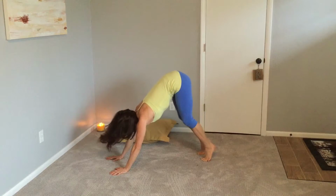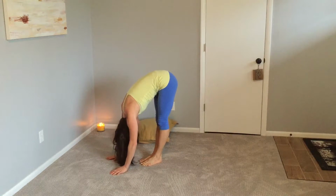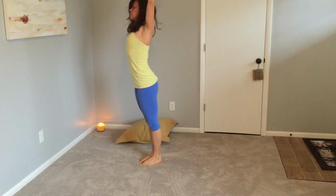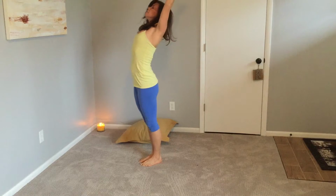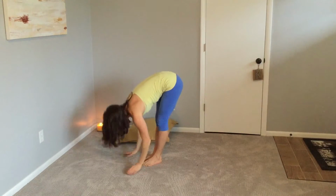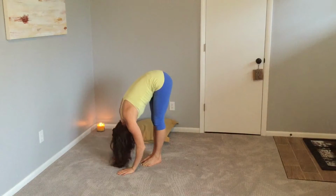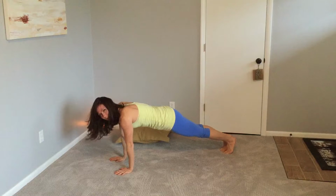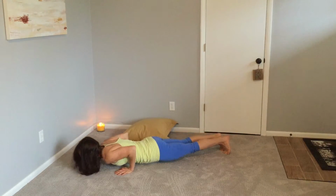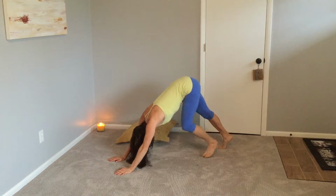We'll inhale, soften the knees, shift the gaze forward. Step or hop to the top of the mat, forward fold. Inhale up. Exhale, hands to heart. Inhale up. Exhale, swan dive forward. Inhale, shift the gaze forward. Exhale, deepen the fold. Inhale, step or hop the feet back into a high plank. Lower down, chaturanga. Inhale up. Exhale, downward facing dog.